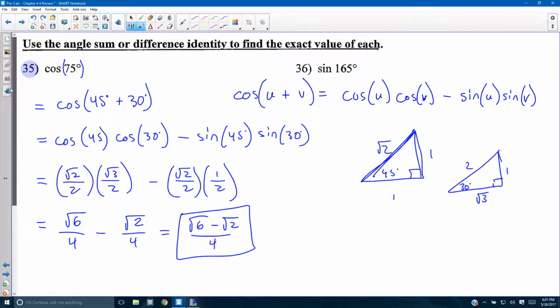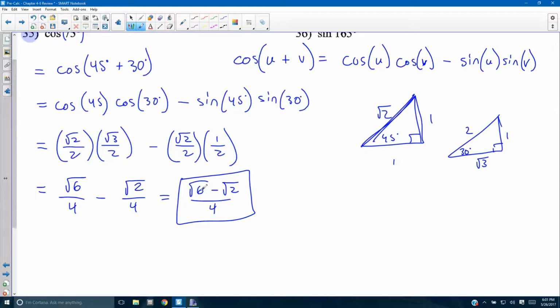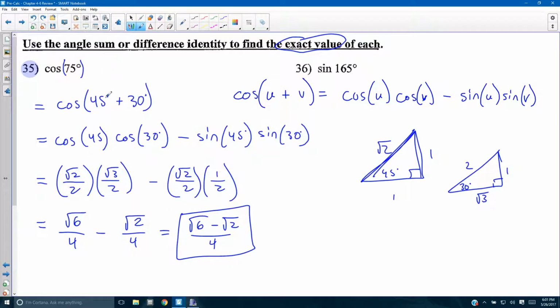Do they ask for exact? Exact value of each here. So here's an exact value. I can't simplify this stuff up here. It's not like the root 2 can subtract into root 4 or anything like that. No, this is just how the answer would be written with a common denominator there. And that's really all you have to do. There are probably other angle measures we can find. These are the two simplest ones I wanted to work with there, and I do not regret using those two.